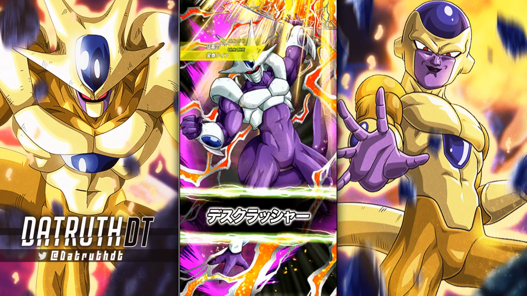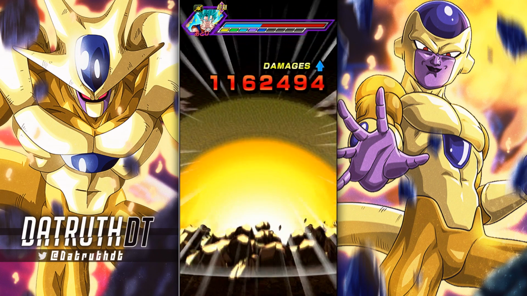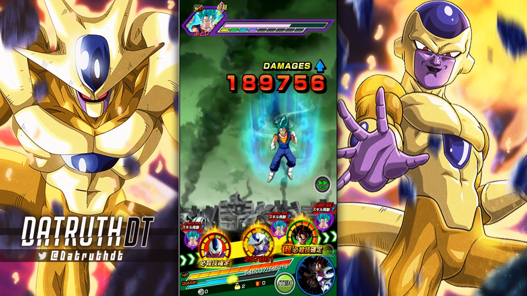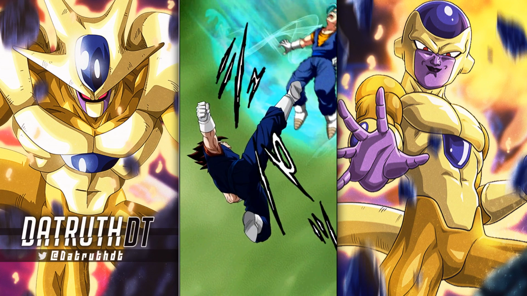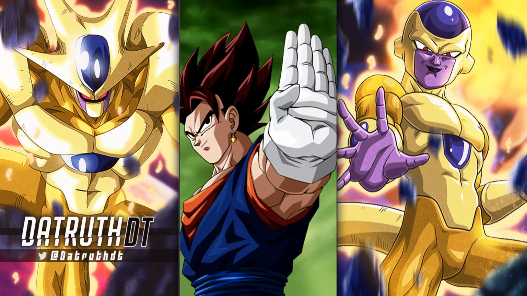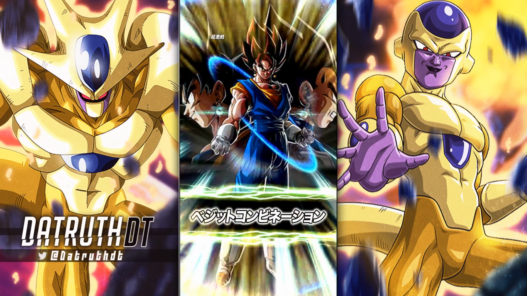And you really have such monsters. Look at this dude. 1.72 is what this Cooler is at in this scenario with the additional. After his EZA, I don't know, what is he going to be at, like 3 million with the additional or something? He's going to be ridiculous. It's going to be crazy. So, I don't know. The Frieza family and the Cooler units and stuff, they're just so nuts.